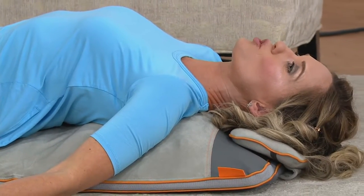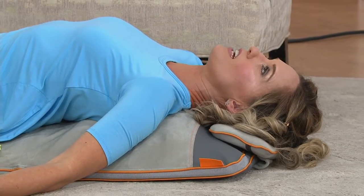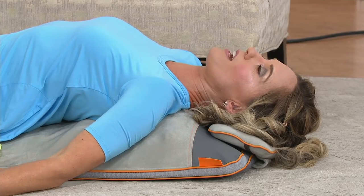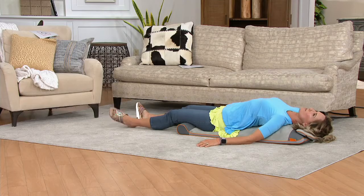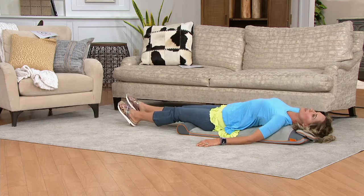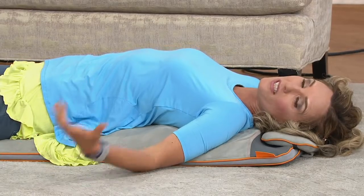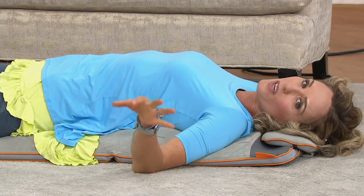Yeah, you know, stress is a good thing to mention here because I think a lot of us are under more stress than we even know. When I re-injured my neck, they're like, well, it's because of stress. And I'm like, really? Am I really that stressed out? And I think that what's going on is stressing us out more than we know. And this can be something that can help you through this. Take a look at this video that kind of shows what it's doing.